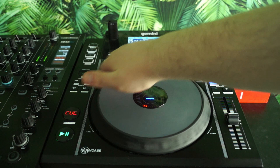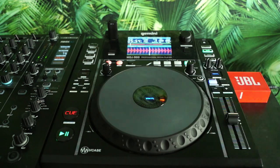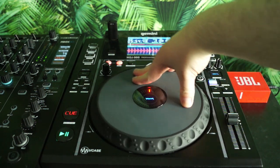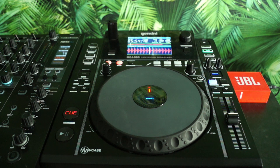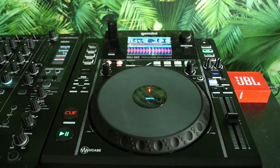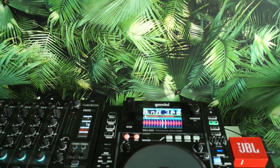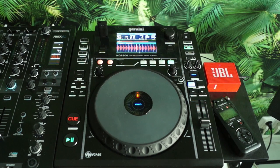Here's of course the nudging. You know what it does, it slows the track so you can beat match. It has these cool LEDs right here in the middle, and here is the vinyl thing, so you can see that you have the vinyl on. The vinyl button is right here. Let me just set the camera to the right position so you can see more clearly, like this.